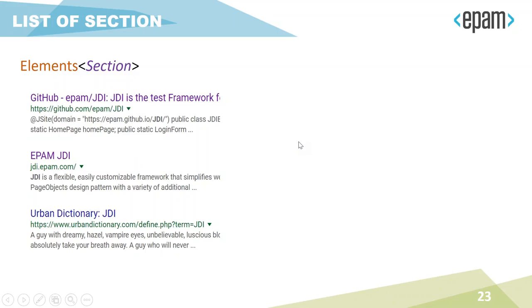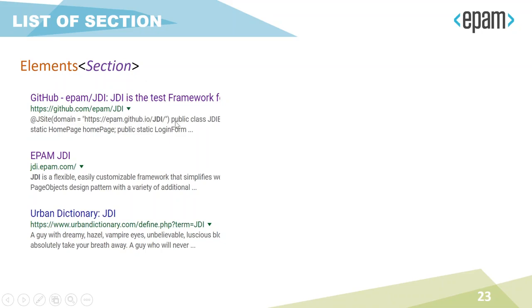But in our work we can face a more complex situation, when we have a list of more complex sections, like search results in Google, or some cards of users or products, for example, or any other search results. Maybe some kind of reviews functionality or something like this. Let's observe the search results in Google. What can we do here?